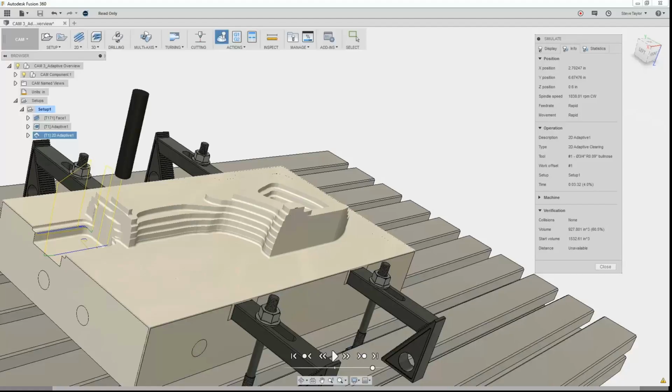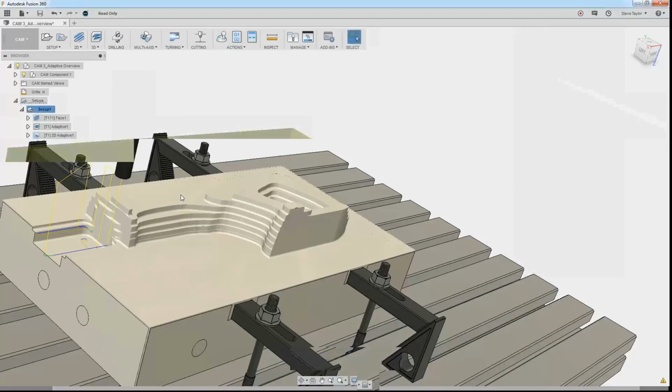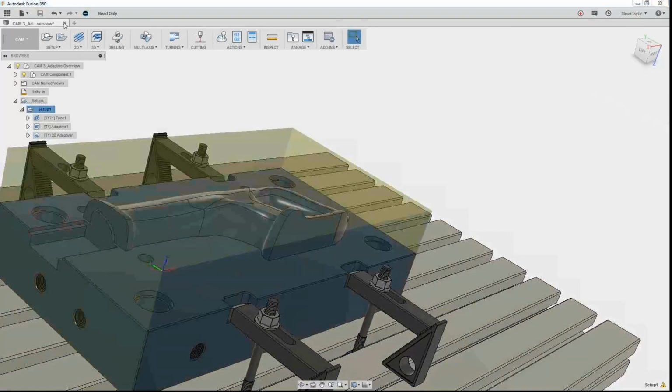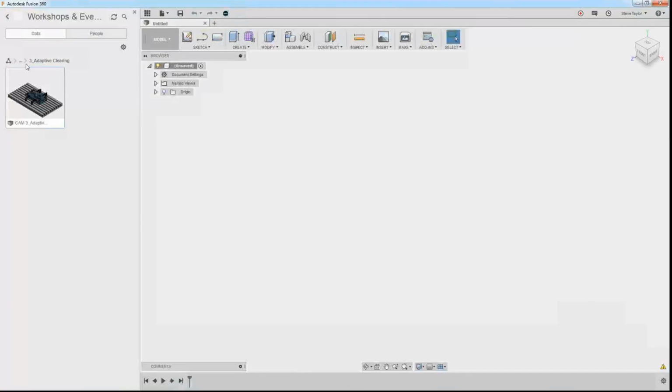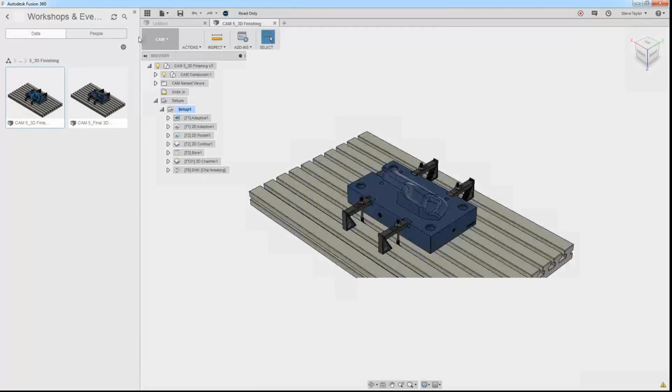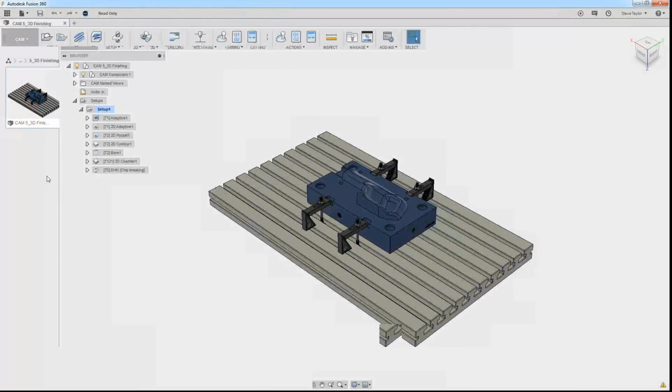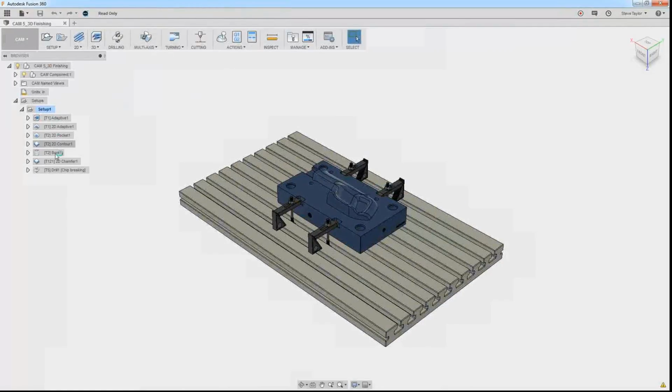So looking at the time, I just want to get through, so I'm not going to go back to the PowerPoint now. So let's open the 3D finishing model. I'm going to close that now. Close out of that. And if we come back to 3D finishing here and open up this model here. Yep. So just like before, you can see now there's some extra operations that have been put in here.